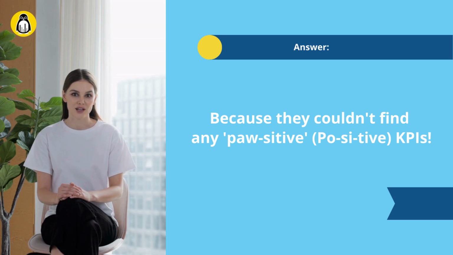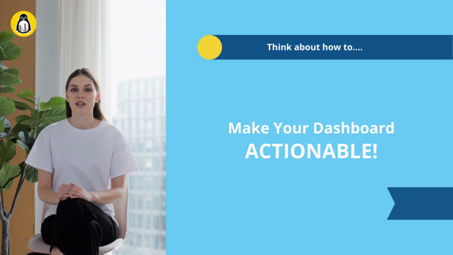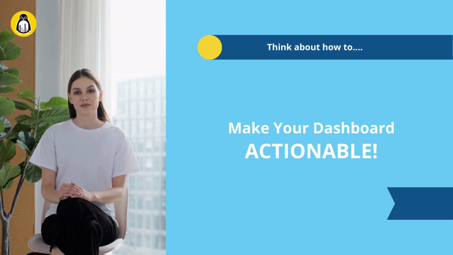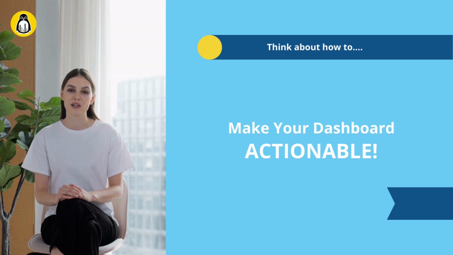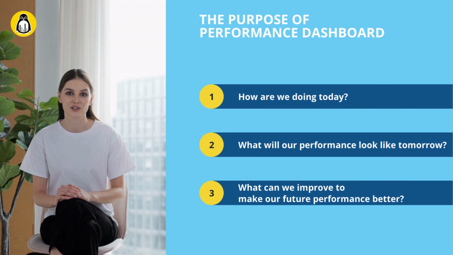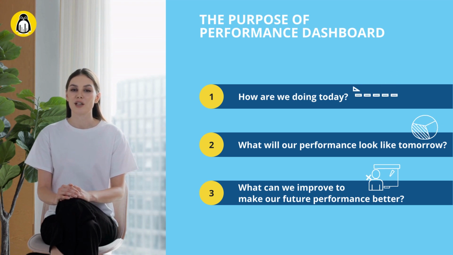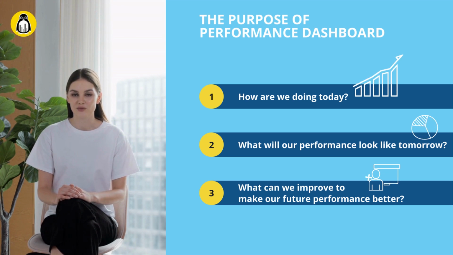Actually, we don't need all KPIs to be positive to start our dashboards. What we need to think about is to make them actionable. So, what exactly are actionable dashboards? A good performance dashboard should be able to answer 3 key questions. 1. How are we doing today? 2. What will our performance look like tomorrow? 3. What can we improve to make our future performance better?